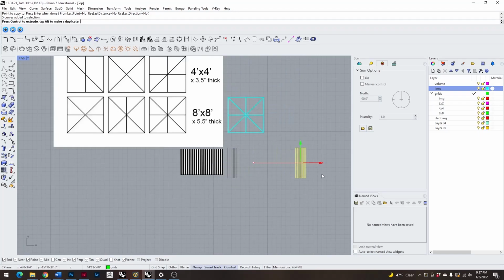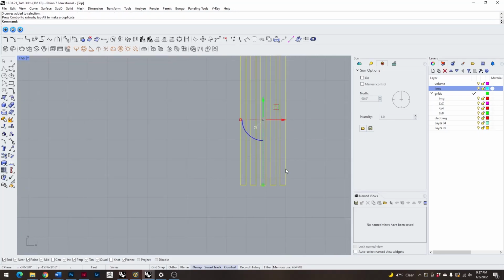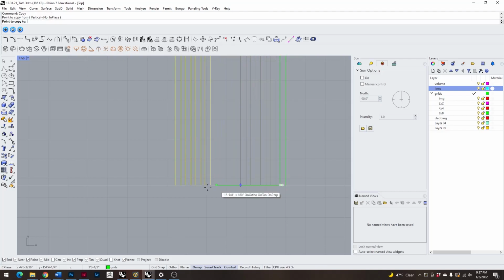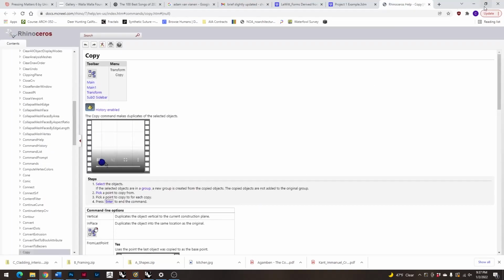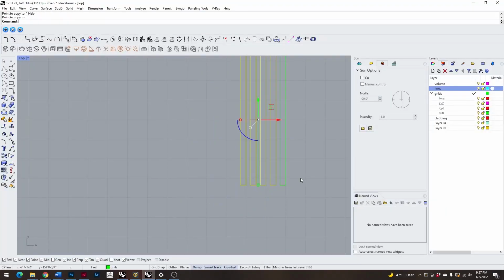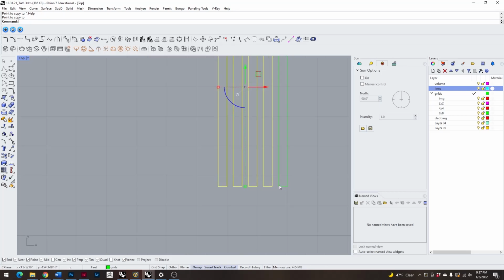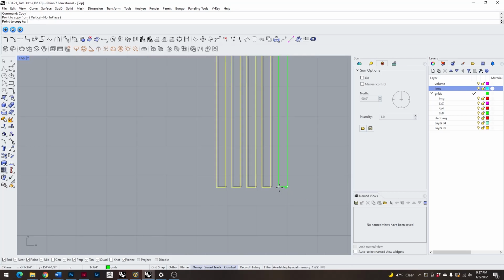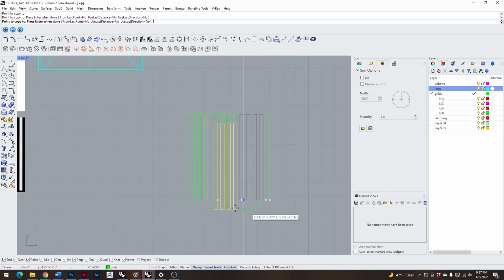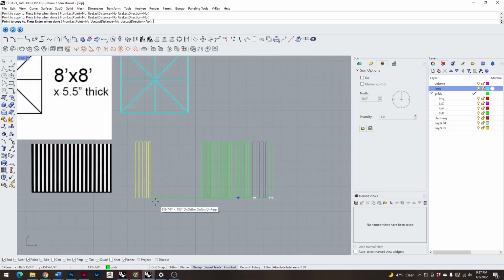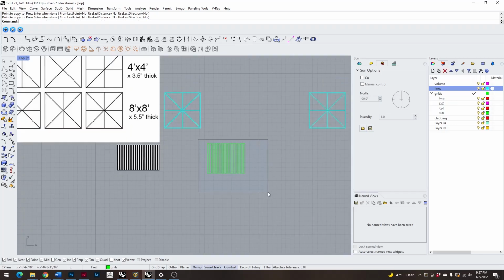And then now selecting our larger unit, we could create a pattern like so.